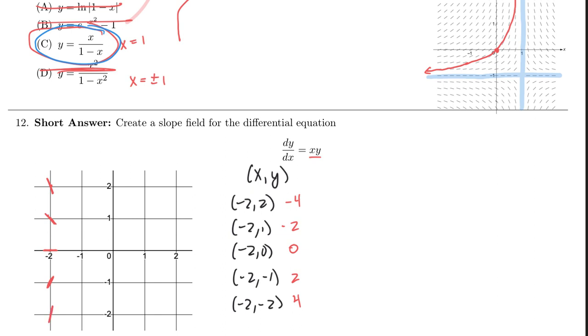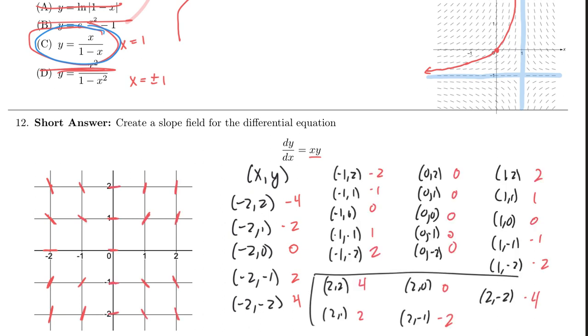All right, so that's the basic idea. I'm going to write down the work and not have you watch every single step, and we'll come back and look at the final answer. After doing all that work, you get all of this. But again, for every single one, you're just looking at the x and y value. Your differential equation says to multiply the two of them and draw a little line with that slope.